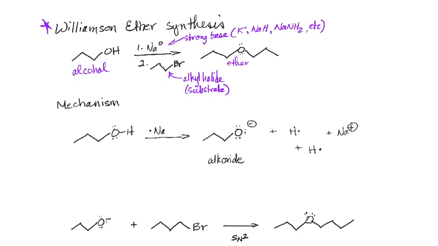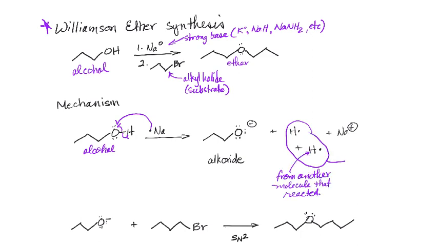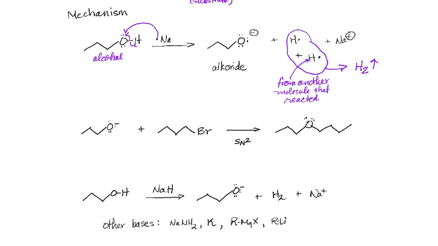First of all, there's one electron on sodium that can pair up with an electron that comes from the bond with hydrogen, and then an electron will go off with hydrogen. So a funny little reaction that gives us our alkoxide and then an H dot. That will pair up with another H dot to give us our hydrogen, which bubbles off. So we form, in this case, a sodium alkoxide. Then we'll use that in our next step.